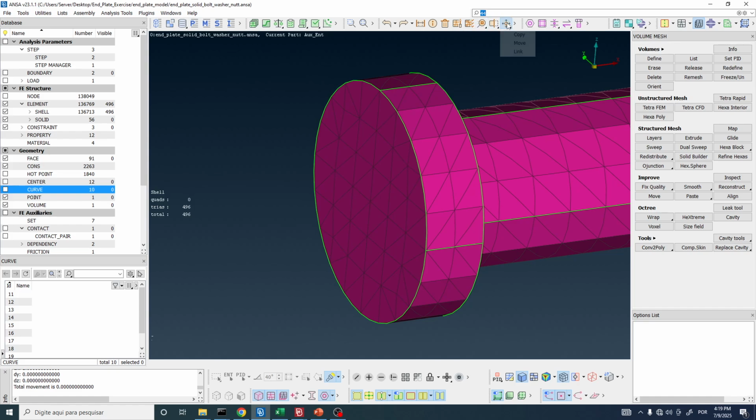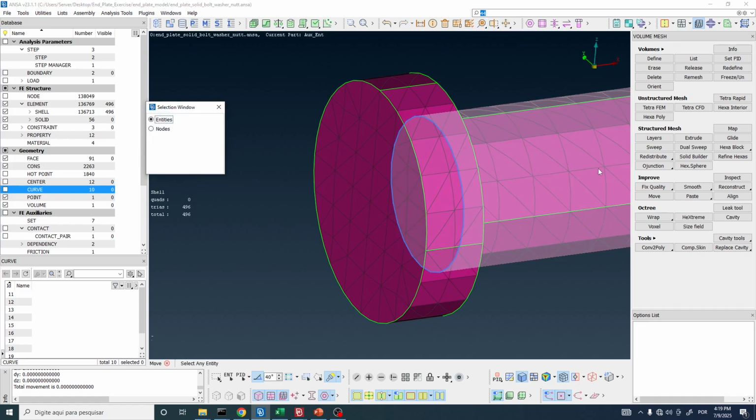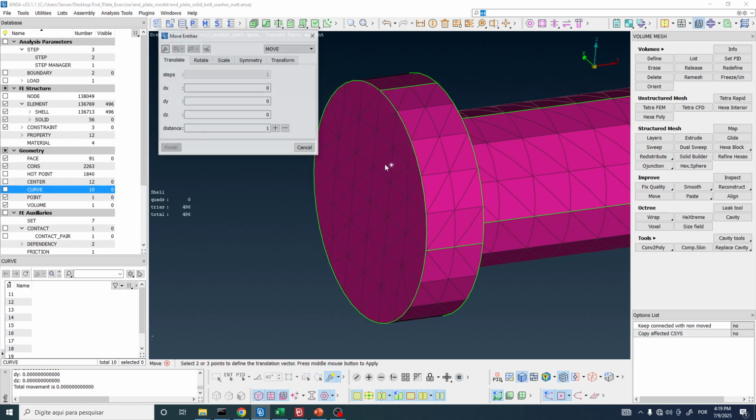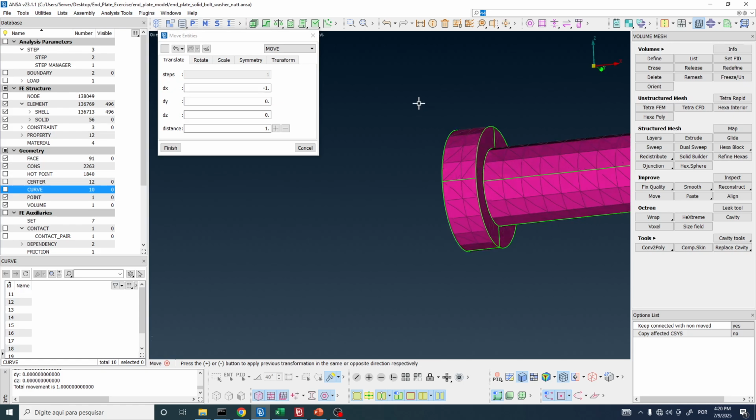And again, move and select these, middle mouse button. And then in these options, let's see, keep connected with non-moved. In here, select yes. Yep. Now I want to move in the negative X direction by 1 millimeter. So click on plus, and now it's working.